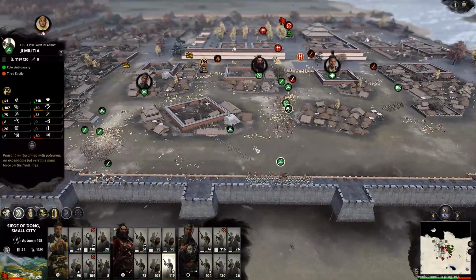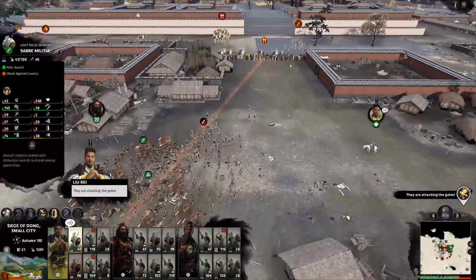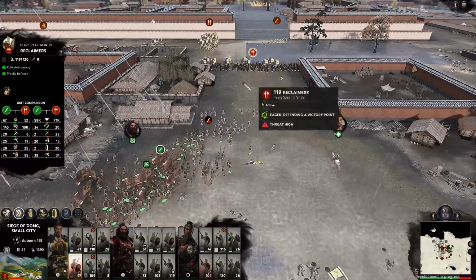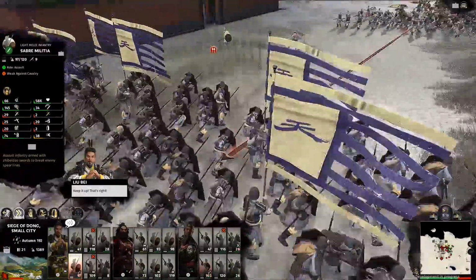Of course, we still have the control point in the centre that we can take to win, just like in all other Total Wars. There we go, Zhang Fei still on foot. Get Liu Bei in there. We are diving into spears on horses, which is a little bit dangerous, of course, but should be okay. These are pretty weak units.